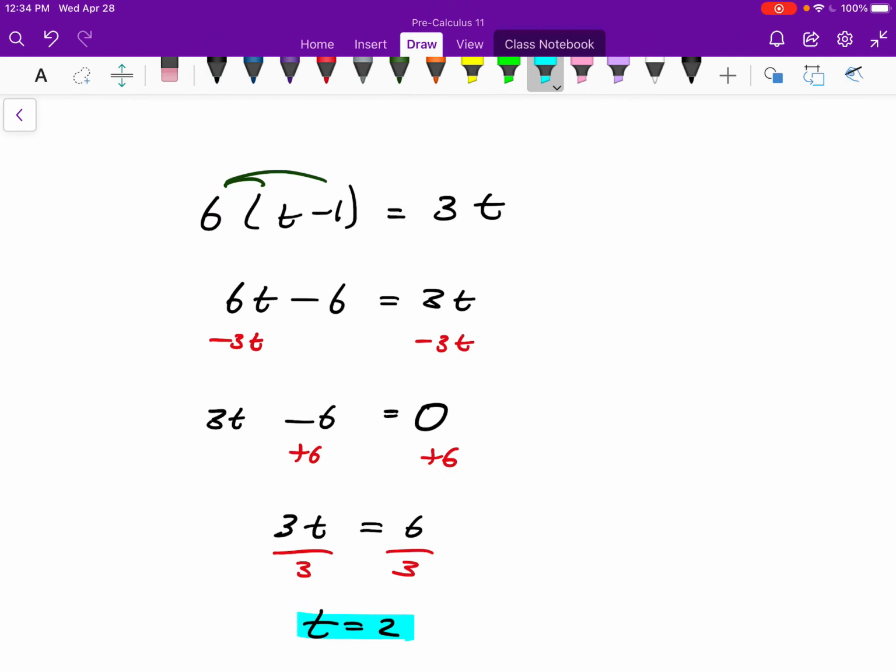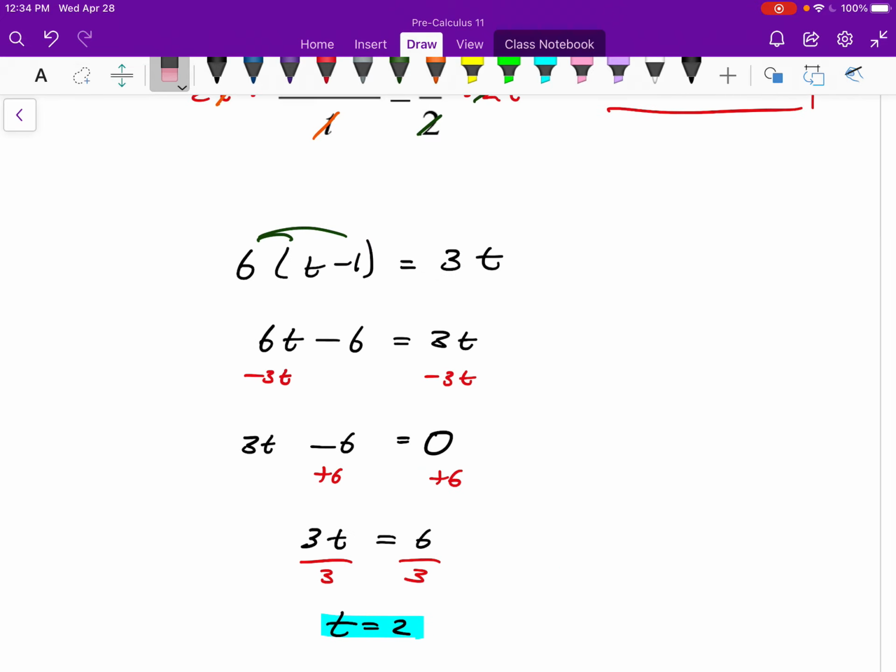Now, I will say in a course like this, Pre-Calculus 11, after a while I'm going to stop writing this stuff down in red that I put here. I'm going to stop showing explicitly what I'm adding or subtracting or dividing both sides by. But since we actually haven't really solved any equations so far until now in this course, I think it's beneficial for me to explicitly show those steps. But yeah, there we go.